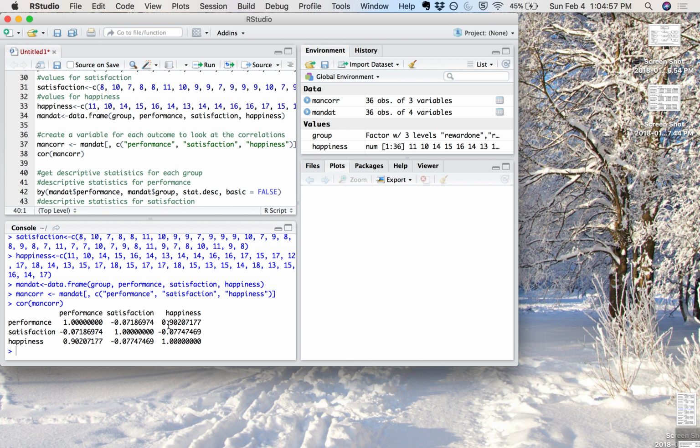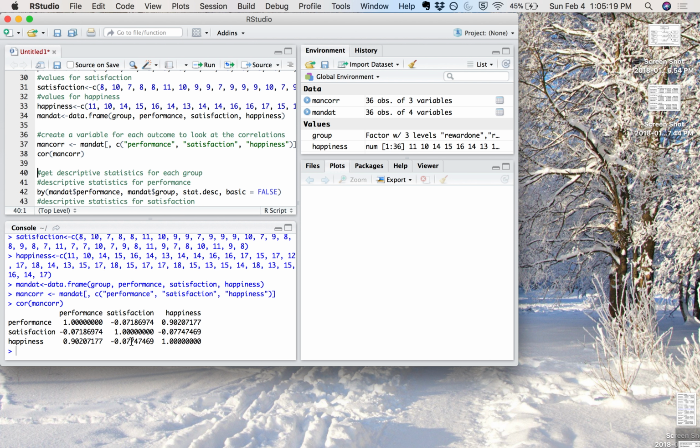Performance and satisfaction had a correlation of negative 0.07, and happiness and satisfaction were correlated at negative 0.77. So that meets the requirements of the data, 2 with a low correlation and 1 with a high.